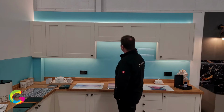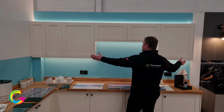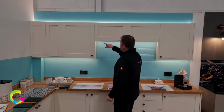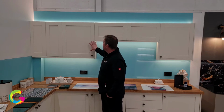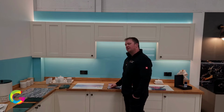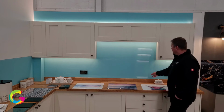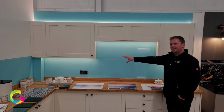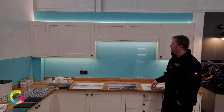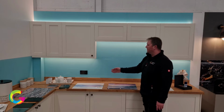Another thing to think about is the total chargeable area for a large panel. If you have a panel like this in one piece, the area is worked out from the full width by the full height. So sections like this that are cut away, you actually pay for these parts even though you're not getting them. So sometimes it can be more cost effective to have a join here and here, and that way you're only paying for the area of the actual panels you're getting and not the wastage, and also not for the charge of the cutout to cut them away. So it's a toss-up really between paying for the large panel or having a join.